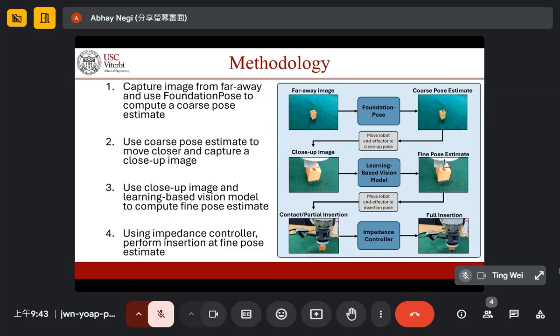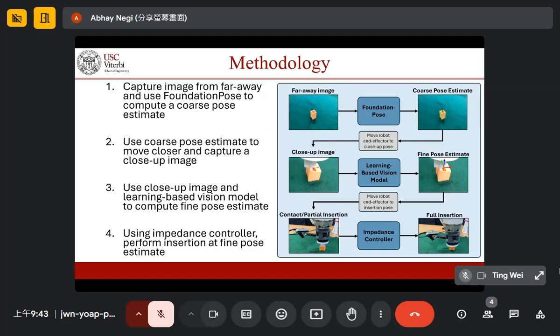From our testing, we've seen that it's good for centimeter scale pose estimation, but not millimeter scale. In this case, we're able to roughly localize where the target hole is, but it is not precise enough for us to perform insertion. That's why we call it a coarse pose estimate.